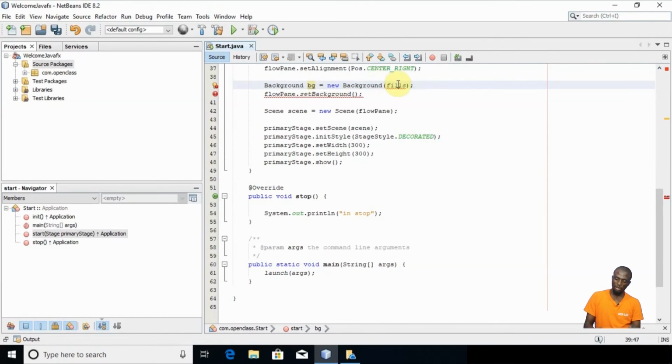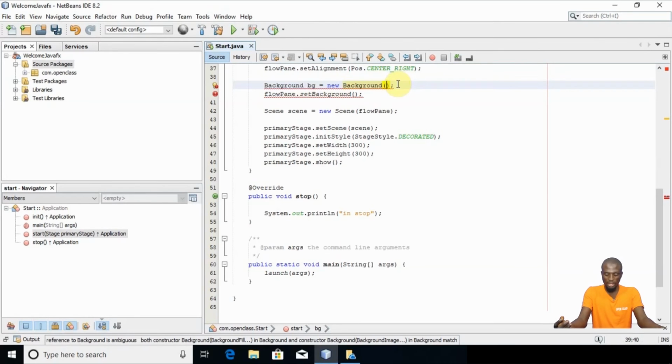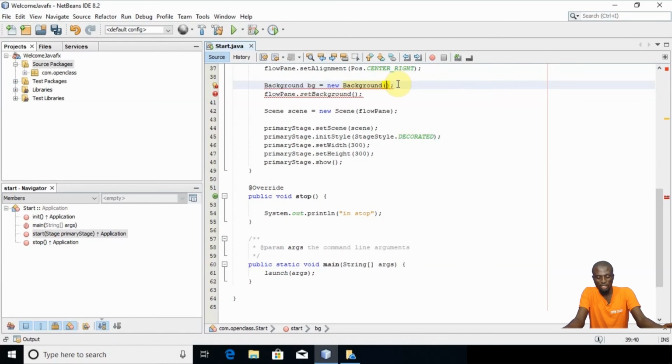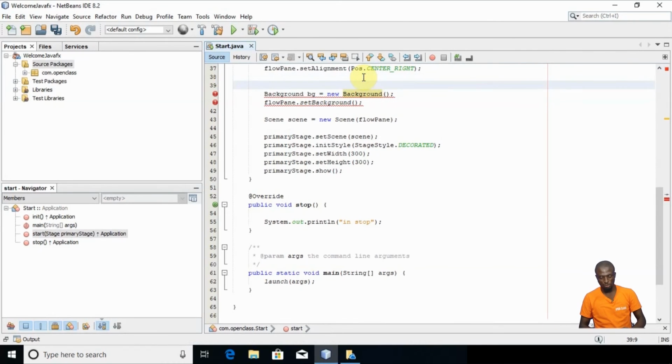All right. The background fill is defined by what I said earlier: color, insets, and radius. We can have more than a single background fill on a background. But let's create a single one first.